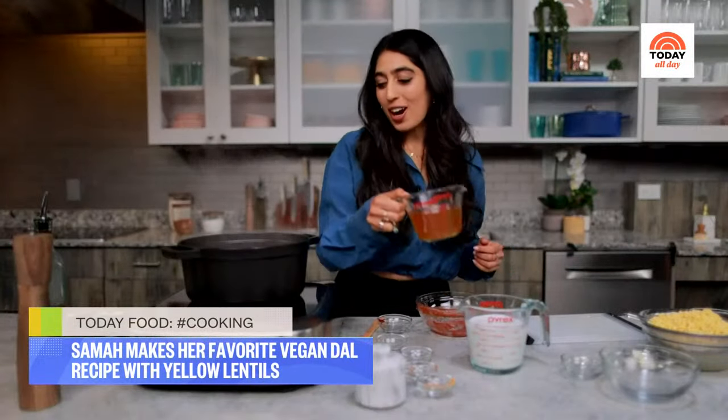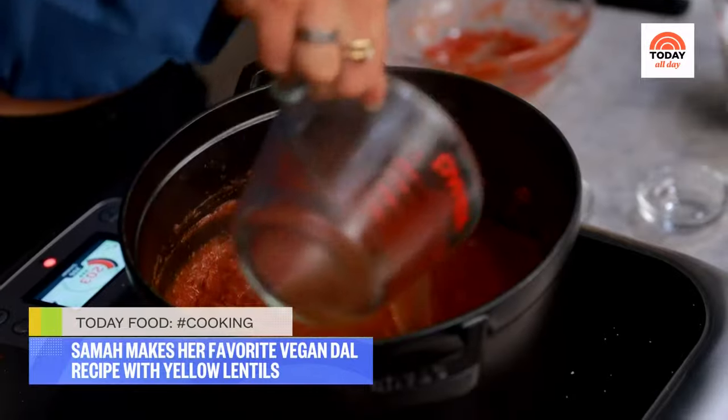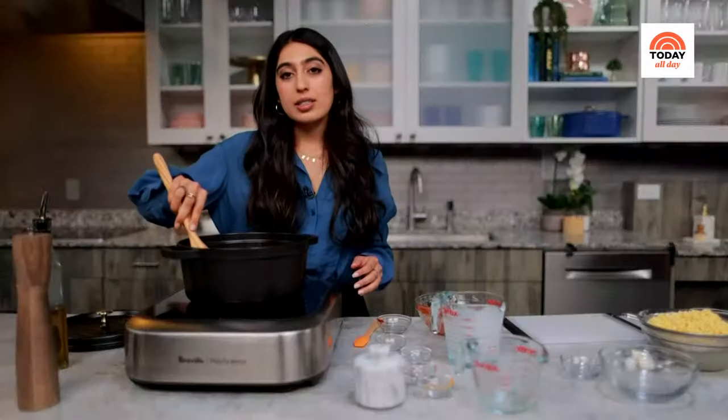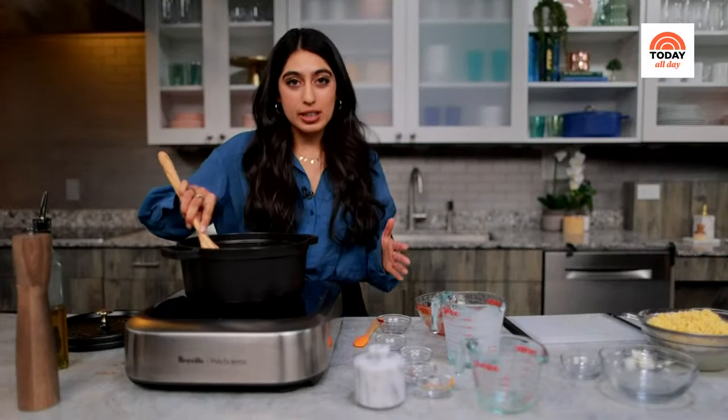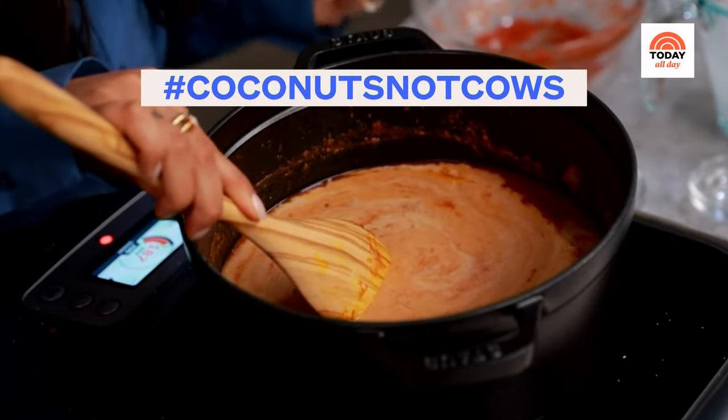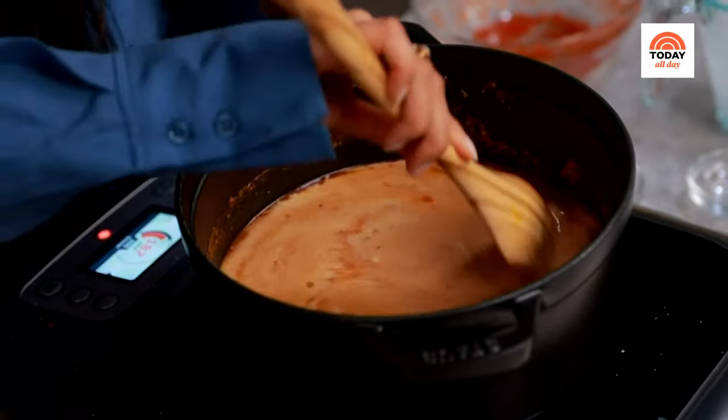Now I'm gonna add some vegetable broth. And now we're gonna add some coconut milk. Instead of using a cream or a ghee or a butter, we're using coconut milk to give that same really delicious creamy flavor, but without the dairy.